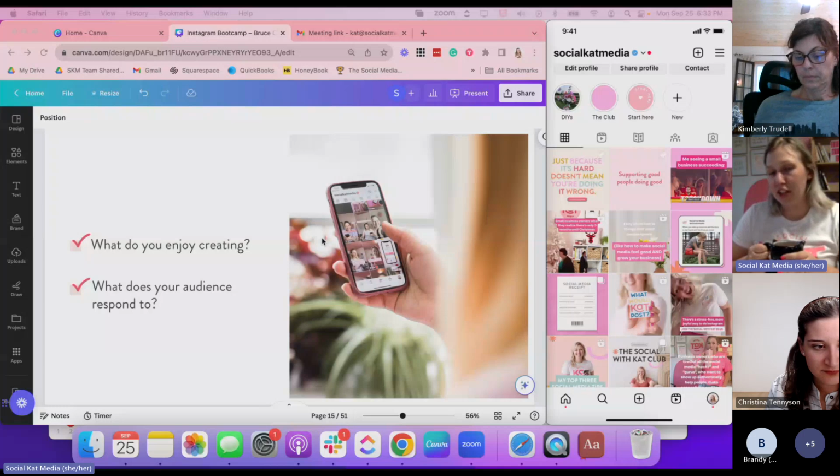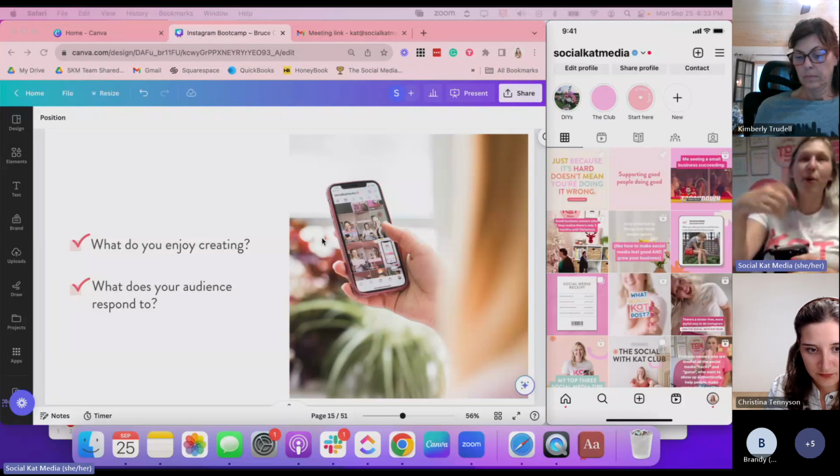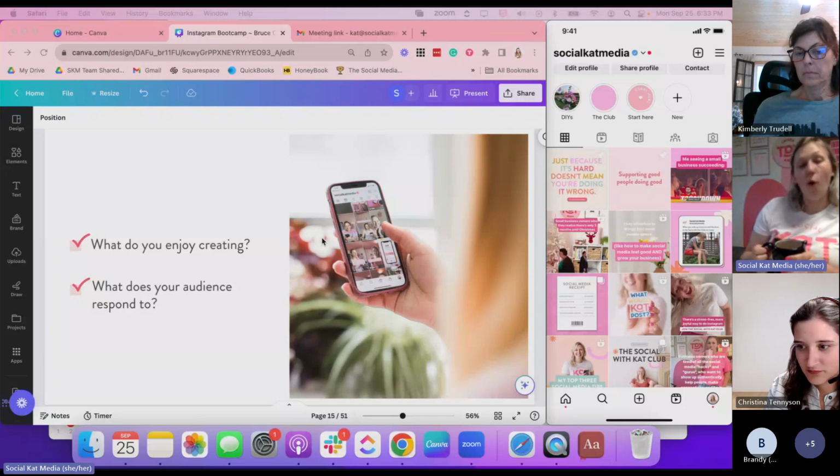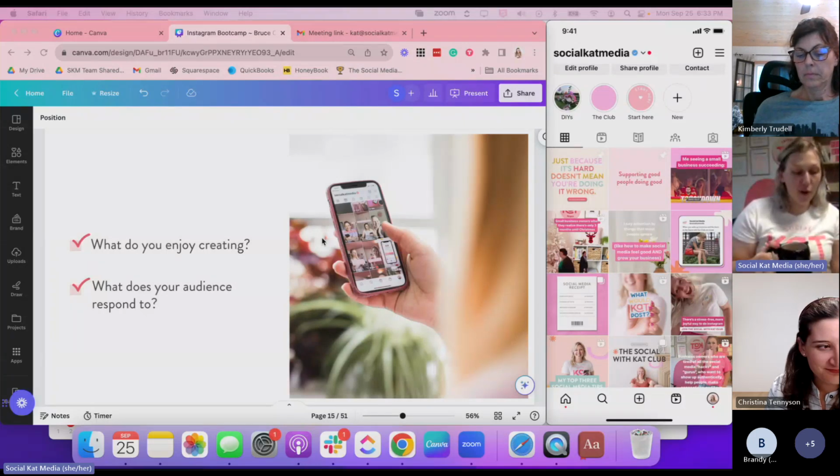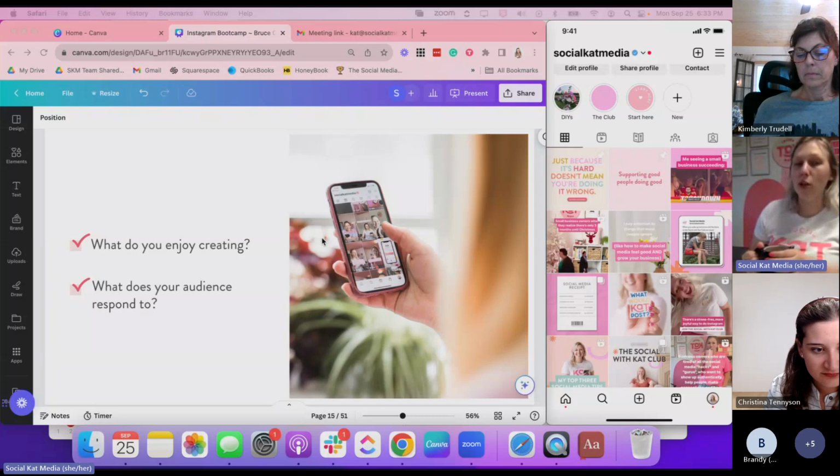Because yes, there's really great things about Reels. And in that workshop, we'll talk about different ways to create Reels that aren't your face on camera or talking to the screen. But if you decided, oh, I have to make Reels, I got to post a Reel every day, and you really didn't enjoy it, most likely you're not going to see it through. And then it's going to make social media not be a great place for you. So you really want to think about, what do I enjoy creating, and focus on that.